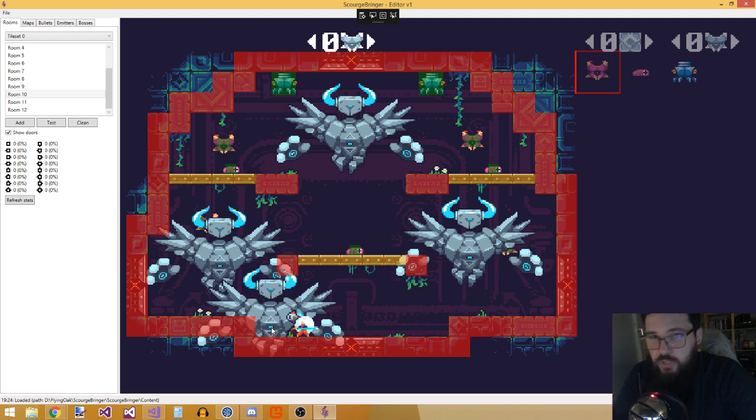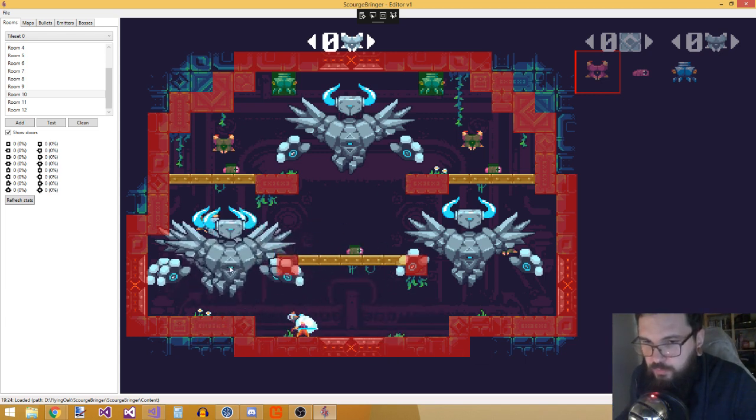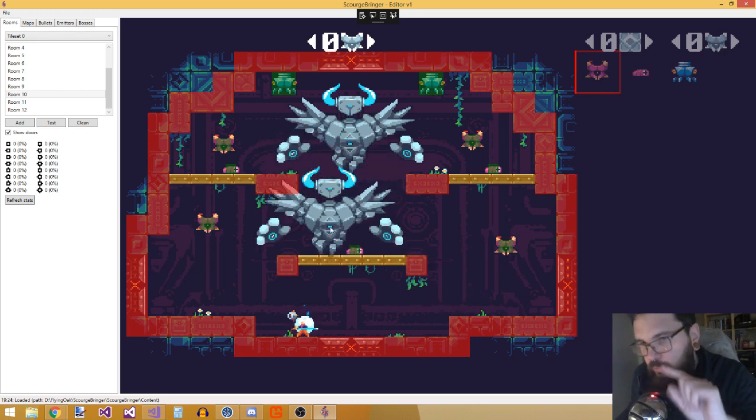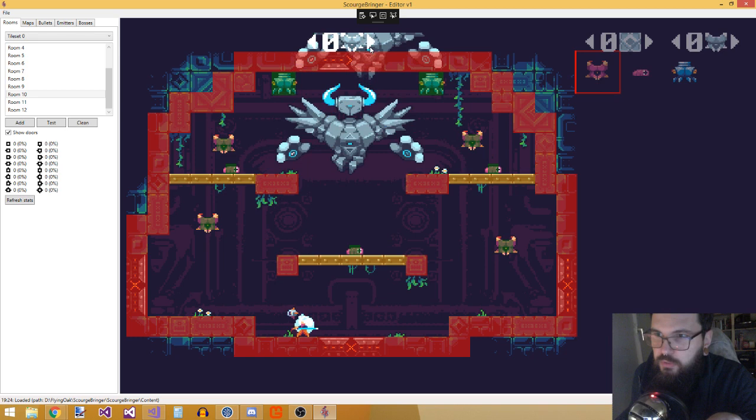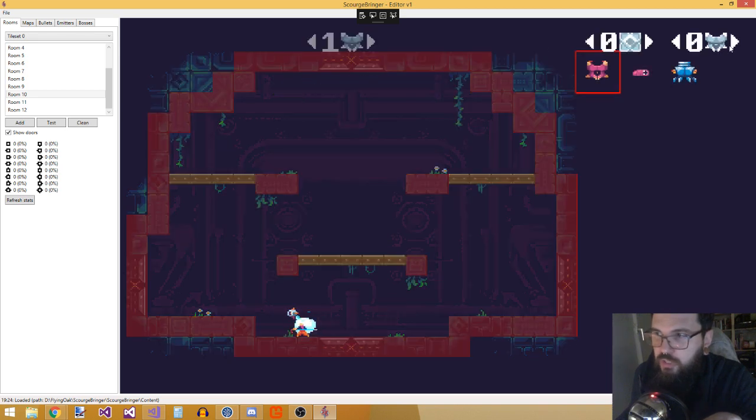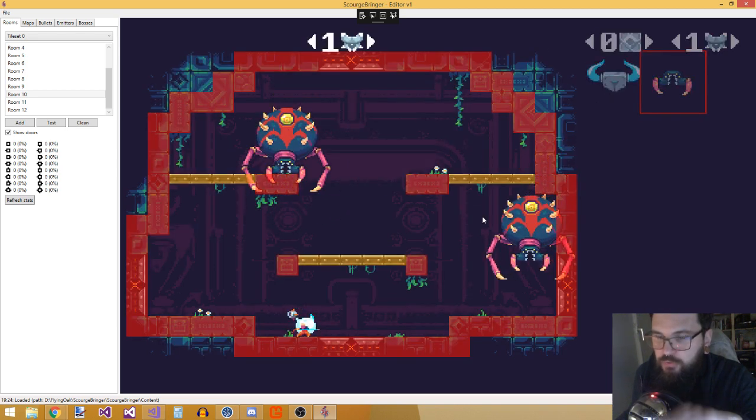I don't know if we are going to use this. I don't think that we are going to put multiple bosses into one room, or if we do, it's going to be a specific boss on its own that has several parts and so on. But we are not going to put multiple bosses in a room. It sounds very overkill. But what's interesting about this system is that I can define a boss in wave 0, and in wave 2 I can put another boss or the same boss.